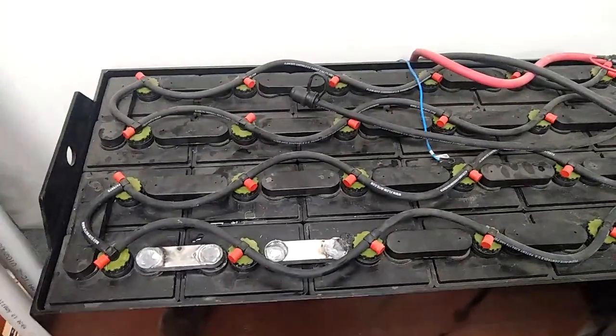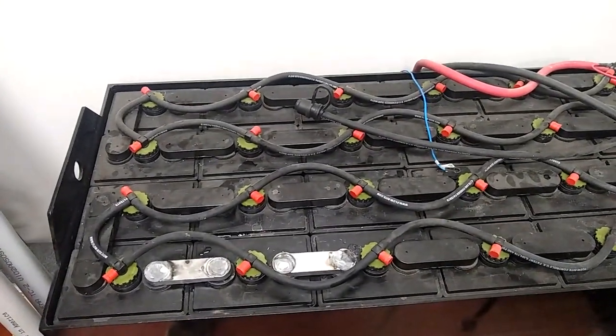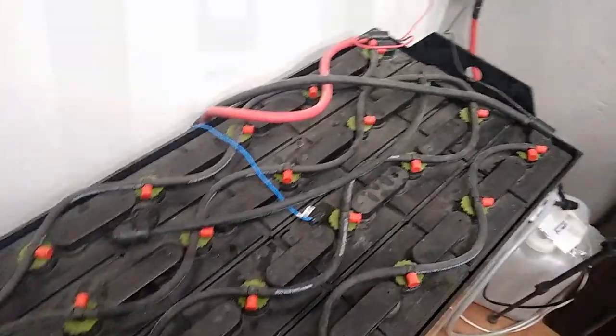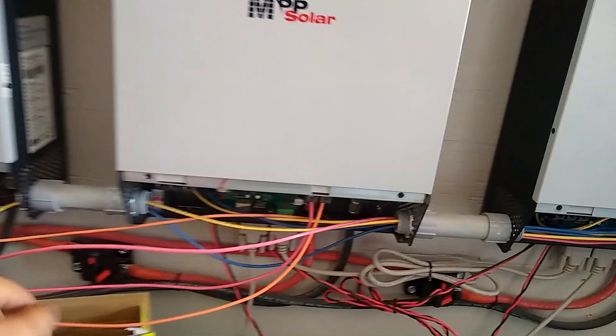150 amps, I guess. So yeah, it'll easily handle that. So battery to this unit.